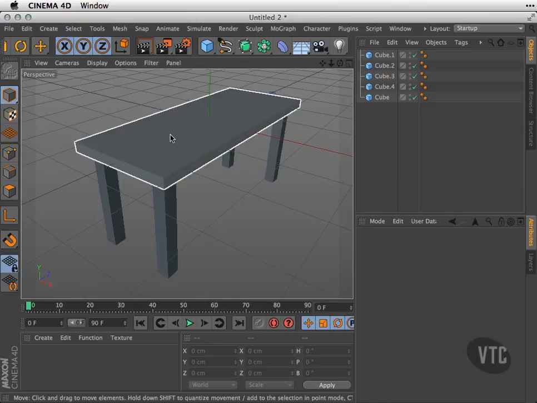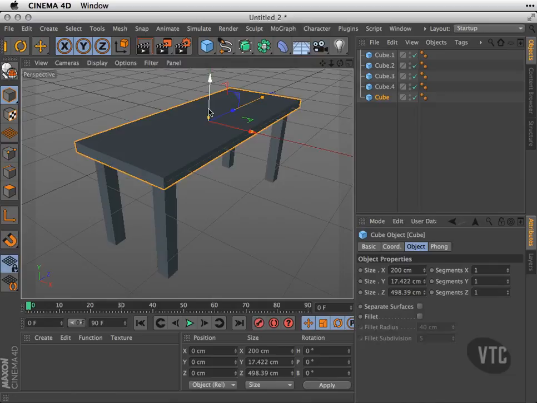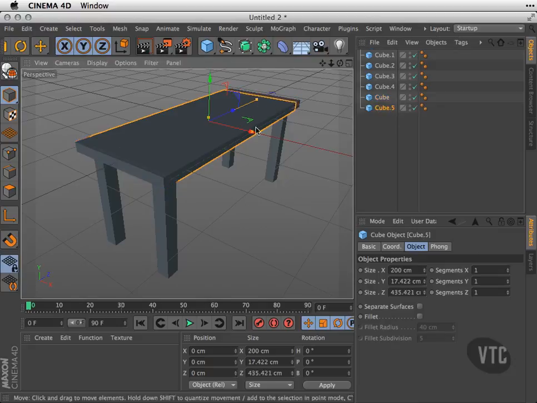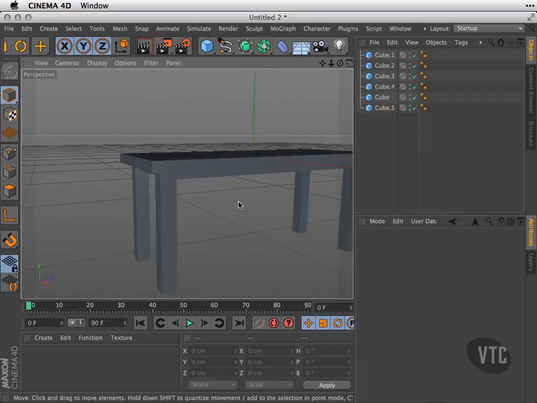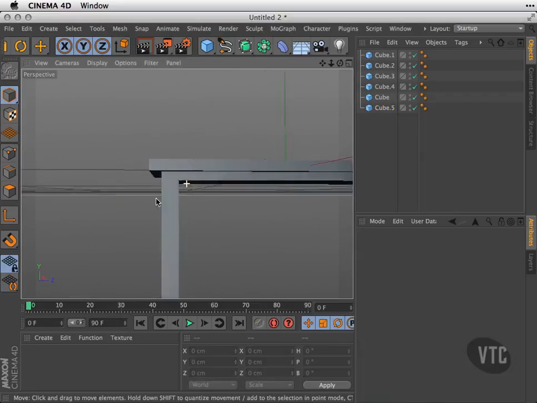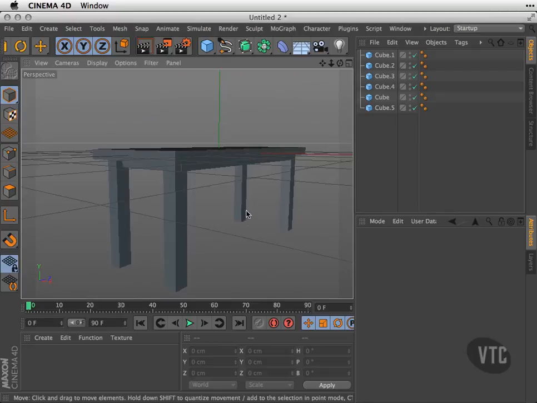Now, of course, you can get a little fancier with that and use a cylinder if you want to, or you can go ahead and take this tabletop here and you can duplicate it as well. So if I want to add a little bit more detail, I'll just Control drag on this guy here, and I'll squeeze this guy down a little bit like so, and I'll move it down, and I'll go ahead and just tumble in my viewport a little bit, just so you can see I added a little bit more detail on the bottom of the table, like so.